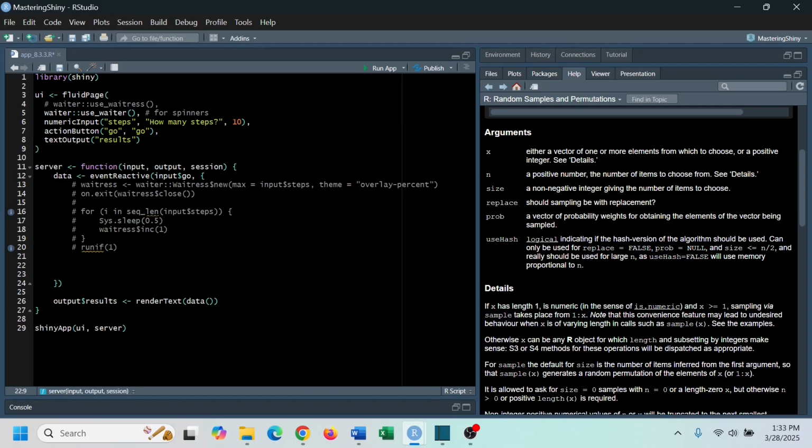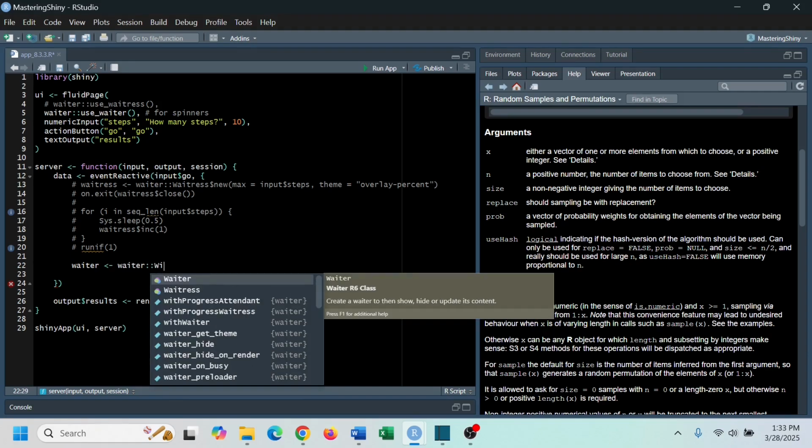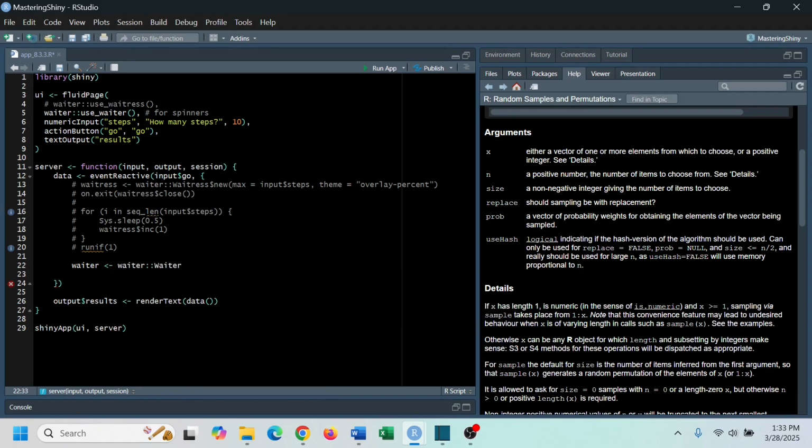So instead of waitress, we're going to use waiter. And also we want to save that in an object. Let's call it waiter, the waiter package, waiter function, and then new.